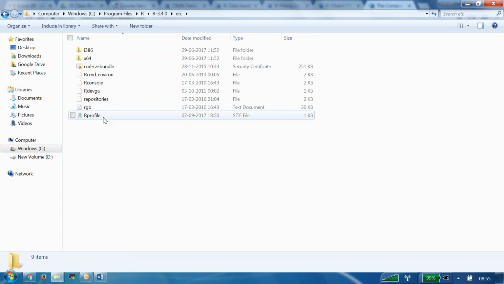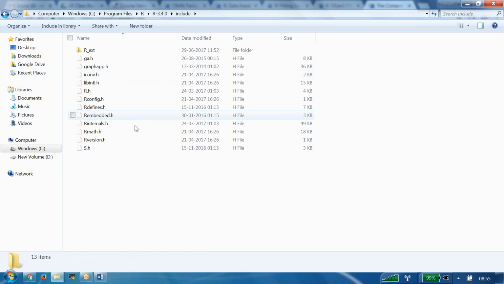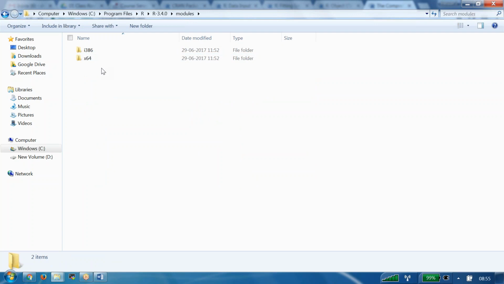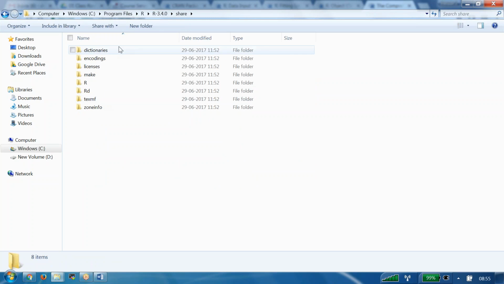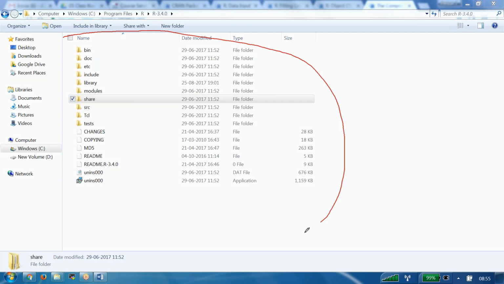Now, next we have the etc folder. Here, one of the files we need to learn about is called Rprofile. We'll talk about what it is today itself. Next, we have include. What files are available, we are going to show. And library we already know, and the modules it works with, for the 32-bit or 64-bit operating system, those are available. And share, in this folder, whatever is shareable is available. Okay, this is the folder structure, what is available briefly in the backend.